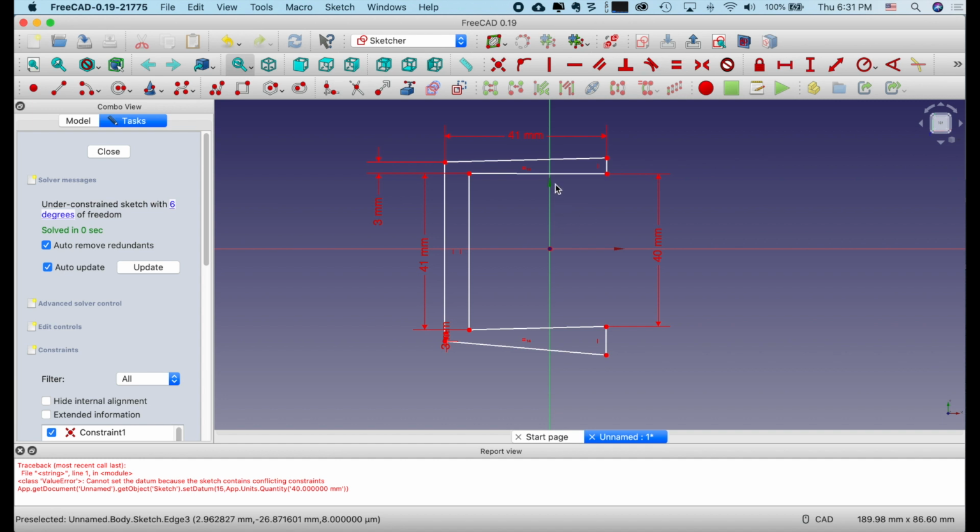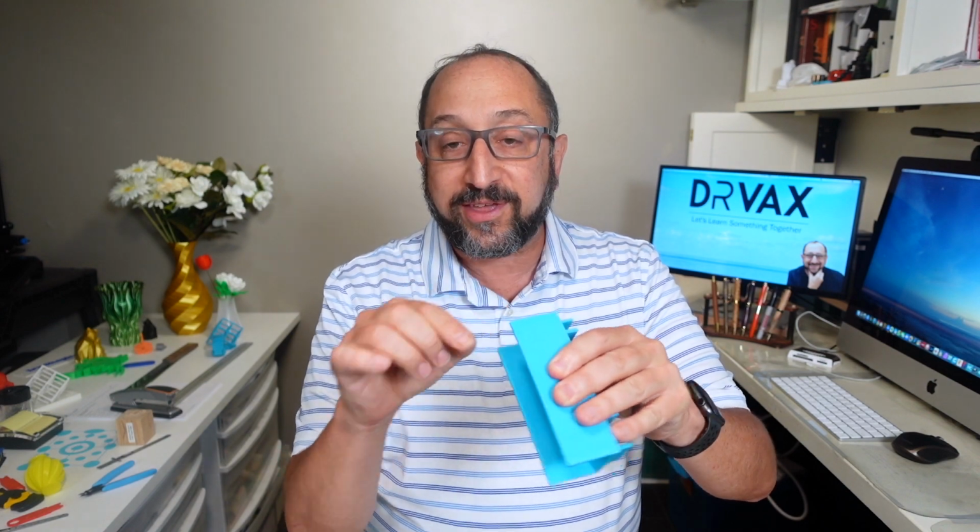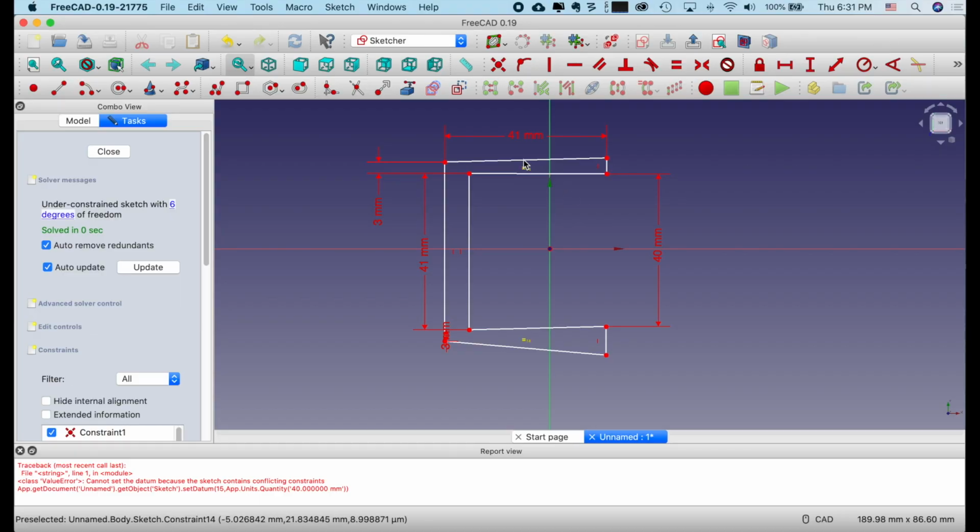Now, we need to have some of these lines horizontal and the inside lines on an angle. So it'd be nice if these outside edges are horizontal and we just get a little thicker on the inside. So I'm going to take this line here and make that horizontal. I'm going to take this line here and make that horizontal. Now we're starting to come together.